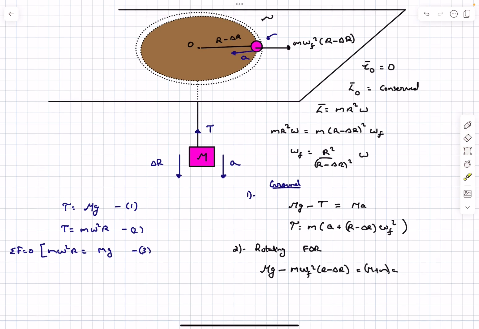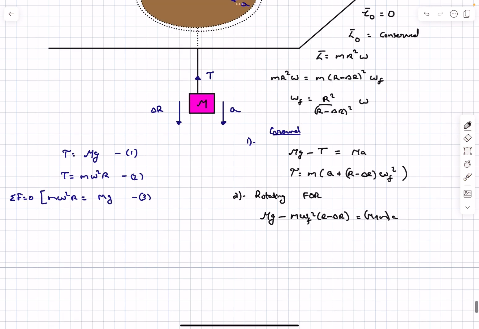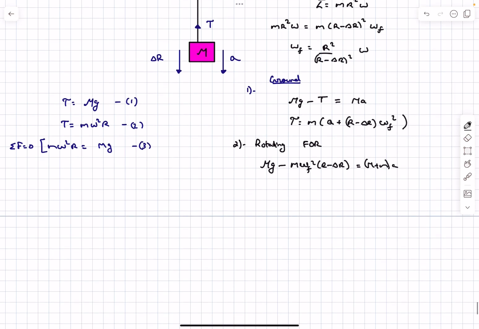Because with respect to the rotational frame of reference, this mass is going to go down and this mass is simply going to go along the radius without any rotation. These are two methods to write down the equation of motion and they are both correct. Now in fact if you add these two equations you'll get that itself.